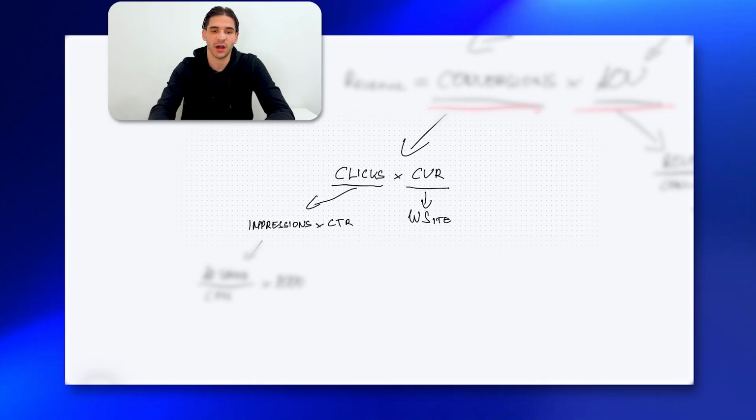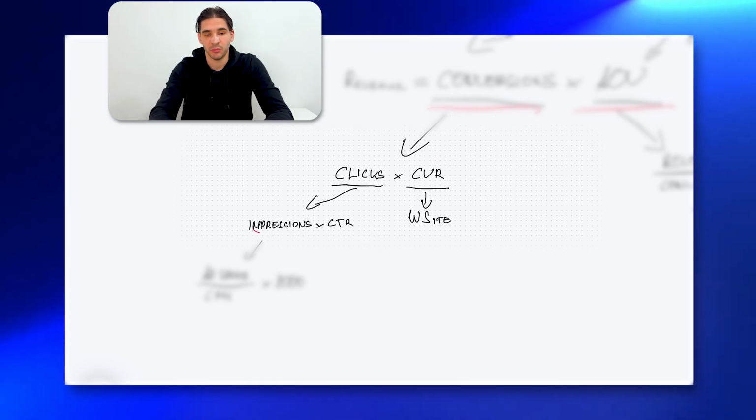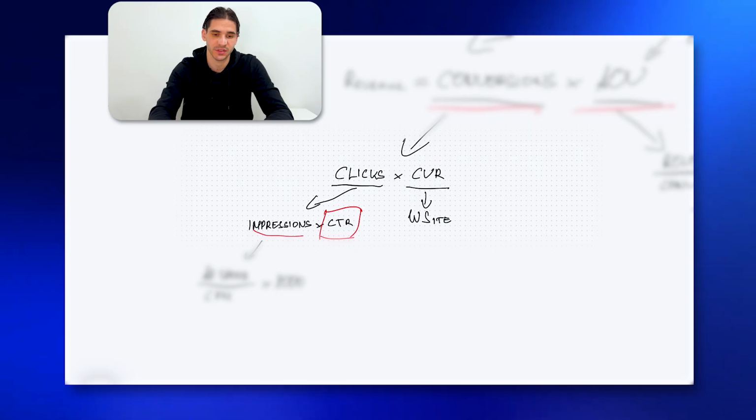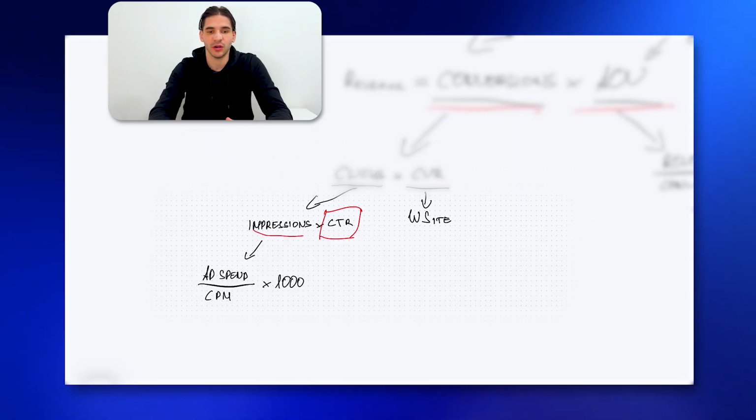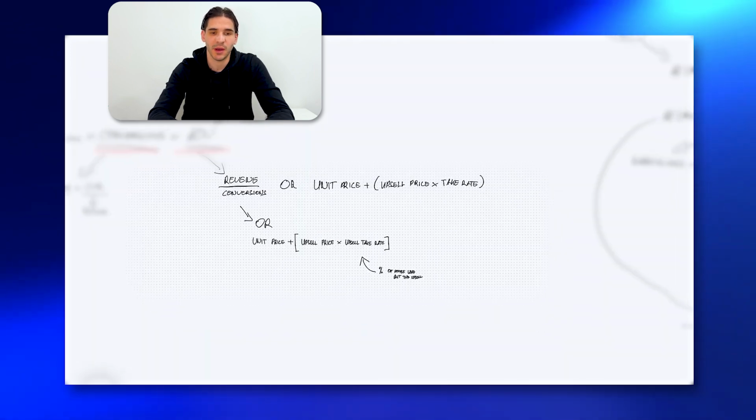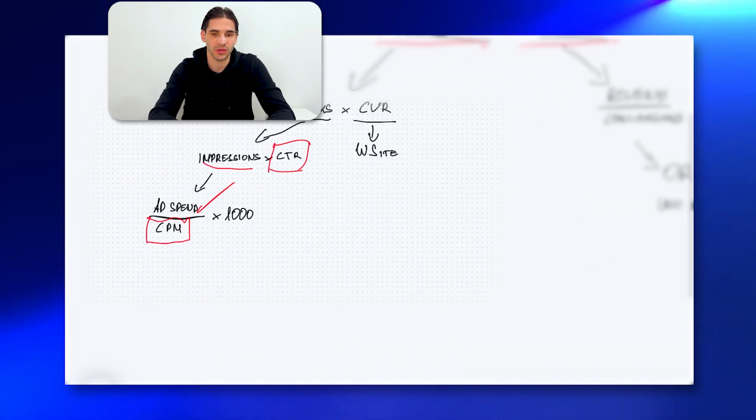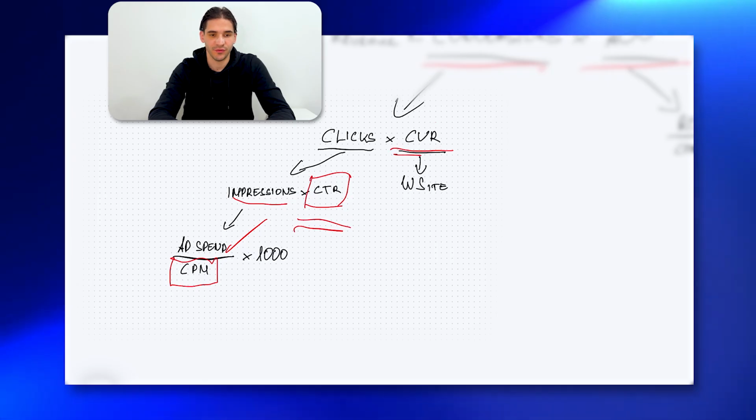For the sake of this video, I'm going to take conversion rate as a constant. Your clicks equals impressions, how many times your ad was shown, times click-through rate, aka what percentage of people clicked after seeing it. Impressions depend on how much you spent and how much it costs to show your ads. As you can see, the amount of conversions really depends on three factors: your click-through rate, the conversion rate on your website, and the CPM, which means cost per mil, aka how much it costs to show 1,000 impressions. All of that alongside how much you spent, obviously.